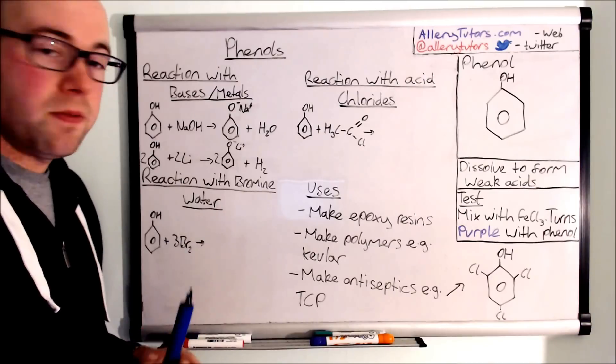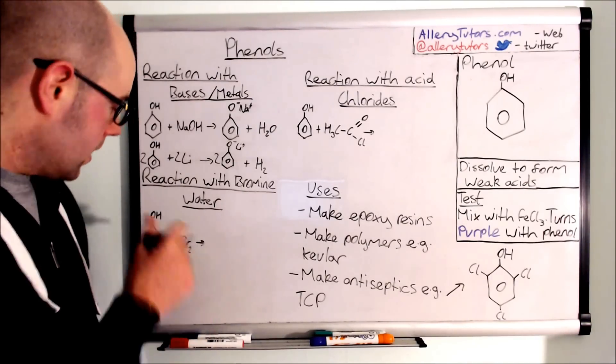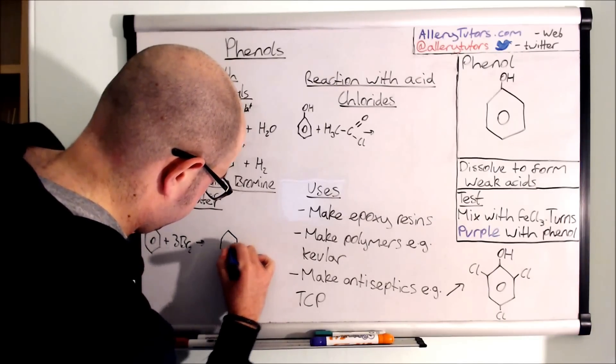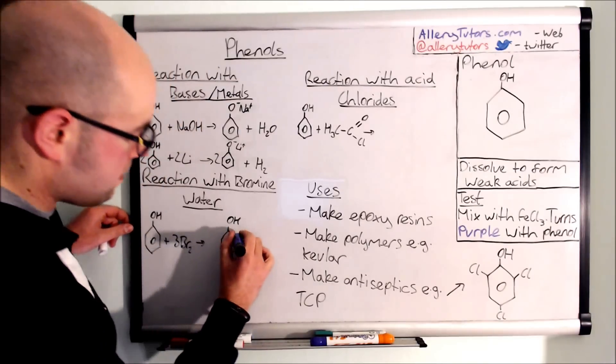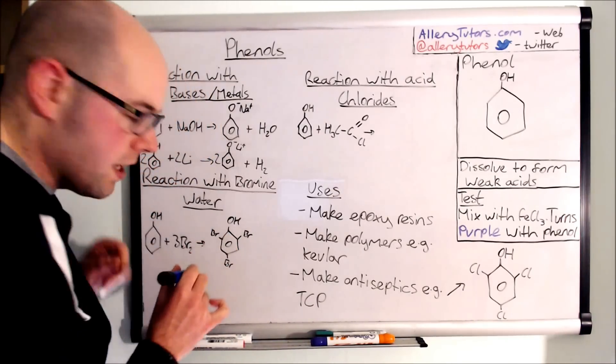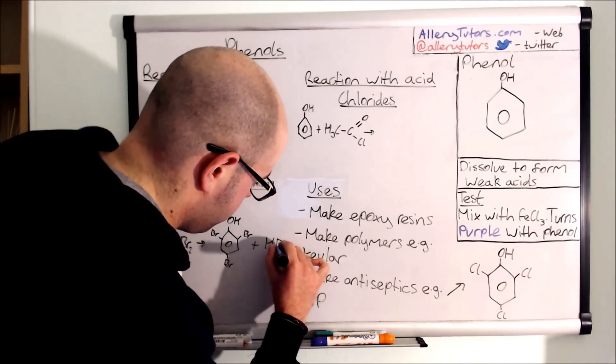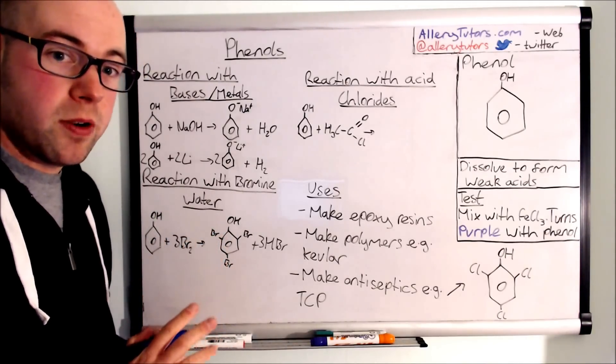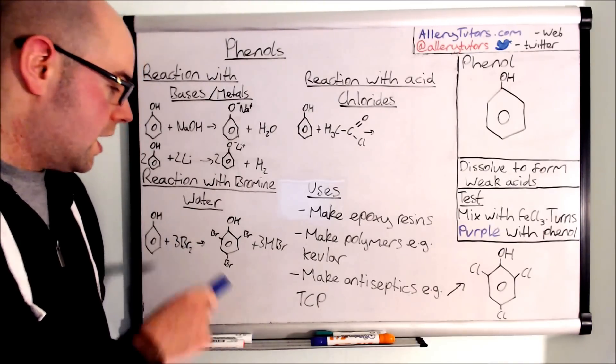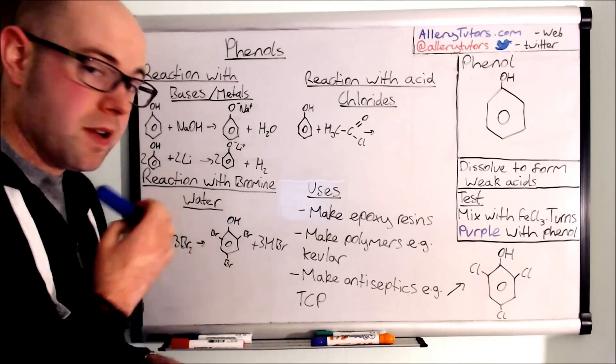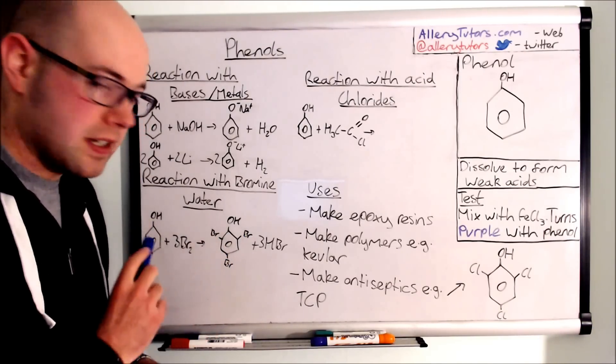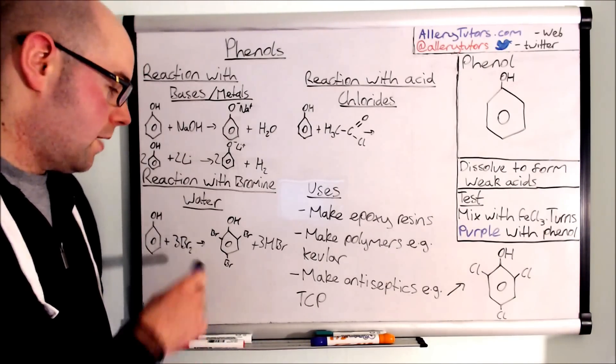The next bit is the reaction of bromine with bromine water with your phenol. If we react this, we get this compound here. There's our phenol and the bromine actually attaches itself on. It substitutes a multiple number of times and attaches itself. You'd actually form HBr as well. You need to form three lots of HBr. This will decolorize bromine water because you're forming HBr which is colorless, and this compound which is a precipitate would form in your solution. This molecule, if we had to name it—the phenol takes the number one carbon position, then we go around here, that's two, four, and six. So this is 2,4,6-tribromophenol which is this product here.